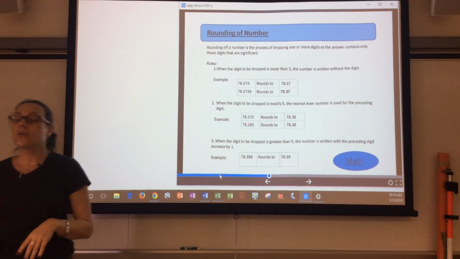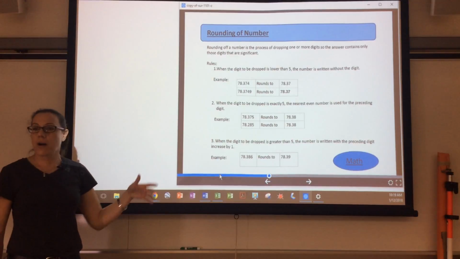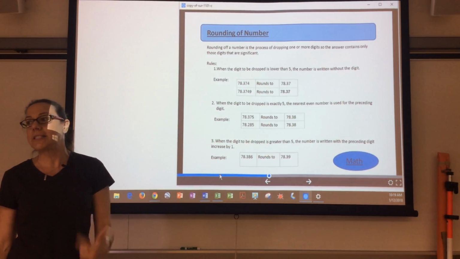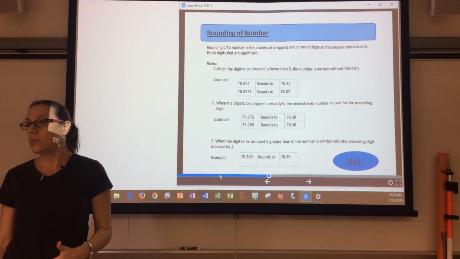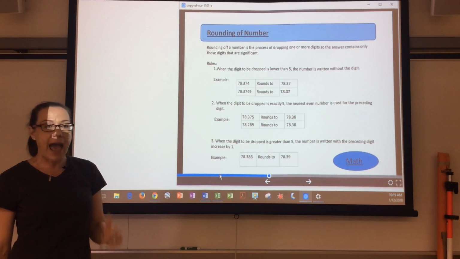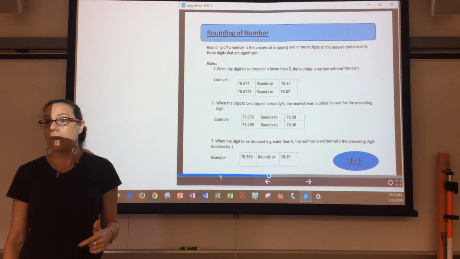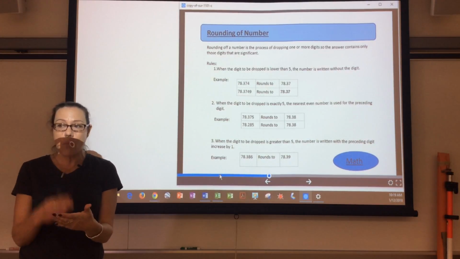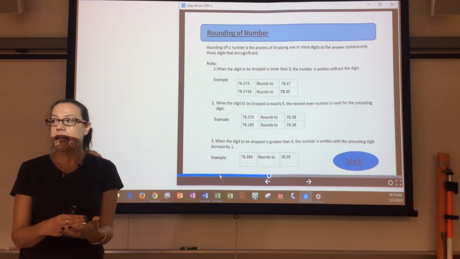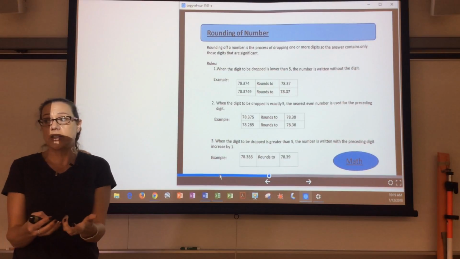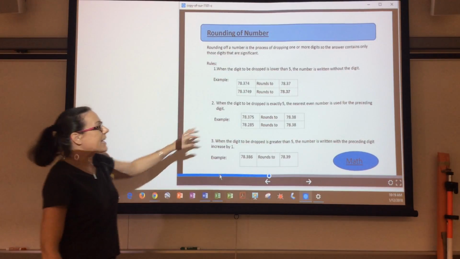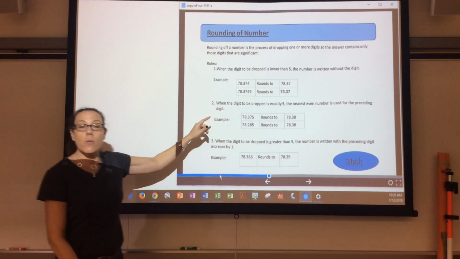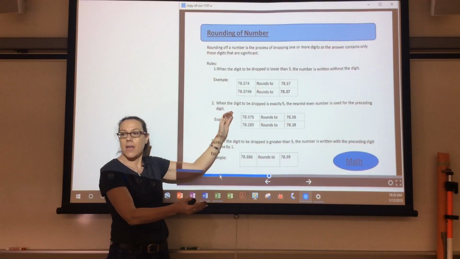Statistically speaking, I don't care whether you round the odd number up or round the even number up. If you keep the same pattern in what you do, it is going to average out. That means if you do it enough times, I don't care how you do it, but if you do it the same way every time, you will get an averaged out number, okay? Because I can never remember what I'm supposed to round up or round down. So I'm like, forget it. I'm going to pick one, and I'm going to stick with that one, okay?